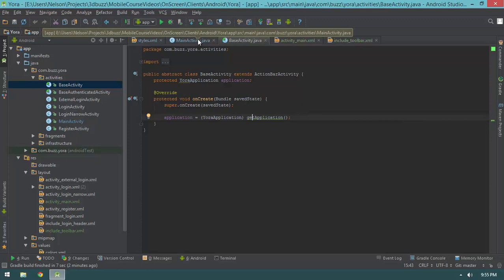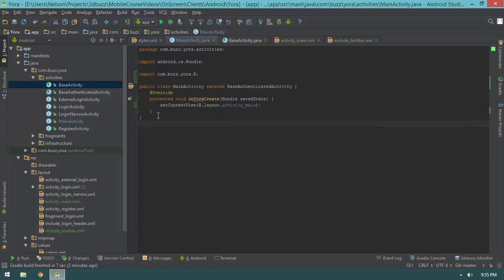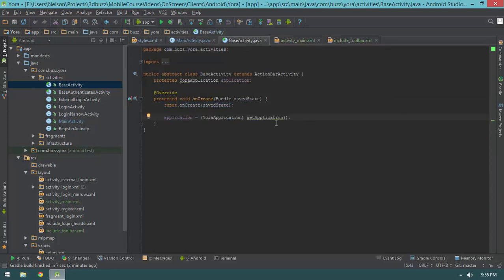What callback do you think we should use to put in the code to find the toolbar by ID? This is another thing about Android and activities you have to spend some time thinking about. Where should that code go, and what part of the life cycle of that activity should it go in? Well, it can't go here. It can't go in onCreate. Why can't it go in onCreate? Well, it can't go in onCreate because the setContentView method has not been called yet. Remember, setContentView is going to be called by the descendant classes, which will typically invoke the parent onCreate before it invokes setContentView.